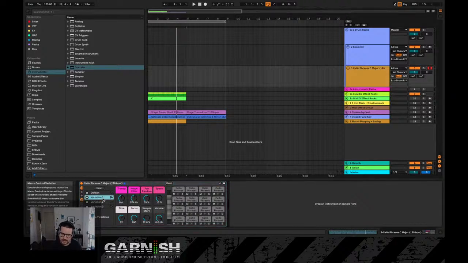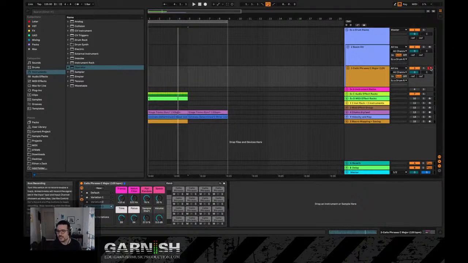So if I just literally click on this variation here, okay, it will actually change. Or maybe go to this variation. You can see the transpose change, the notch filter. And you can always experiment with these and modify them yourself. Really interesting stuff here. Okay, so a lot of experimentation. A lot of things you can do to modulate these sounds and play around with the sound design itself. So it's really, really cool stuff here.